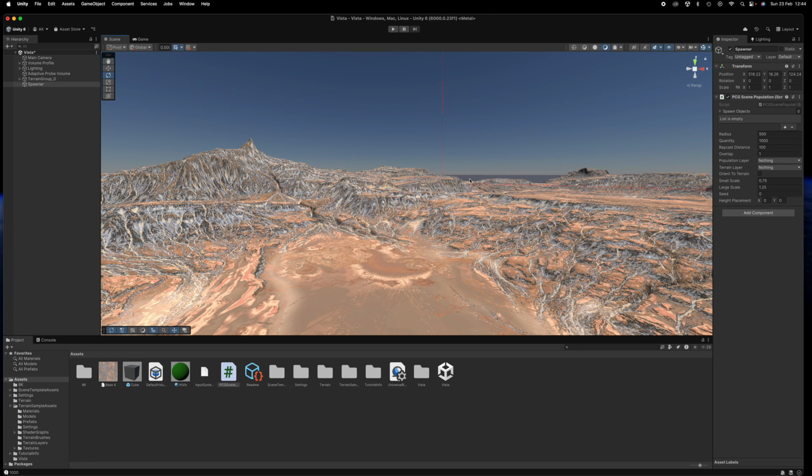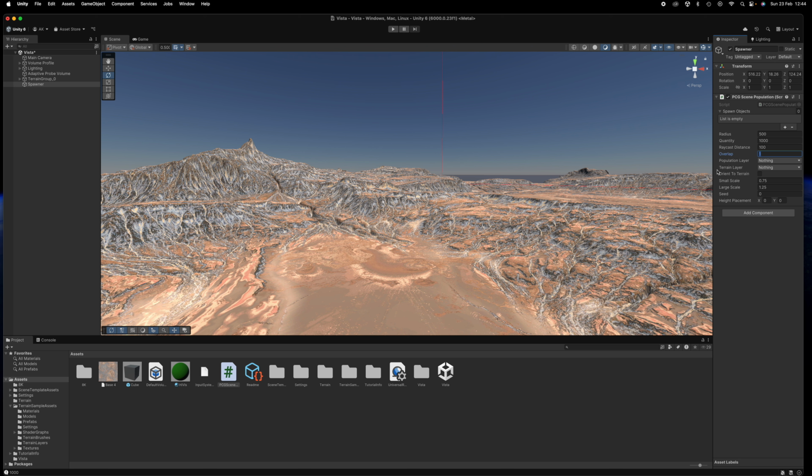Right, so we've put in a raycast distance of 100. That's probably overkill, but it's absolutely fine. It's not particularly expensive. Overlap is what distance it's going to look for other assets, because what we don't want is things crashing into one another, objects clipping through one another. So it looks for other assets within this distance, or a distance of 1, which is 1 meter in Unity.